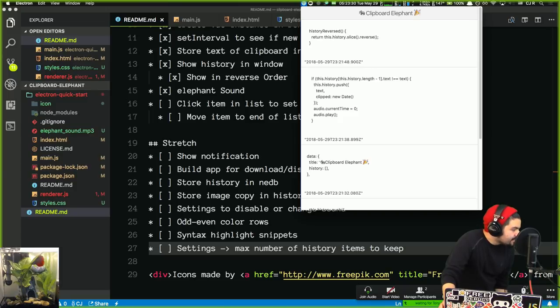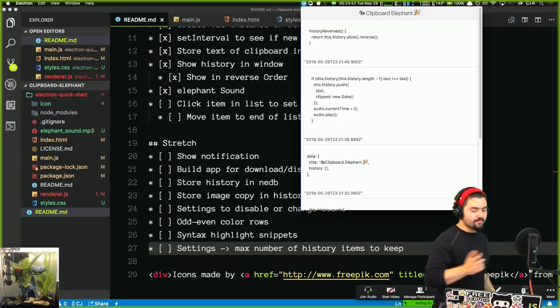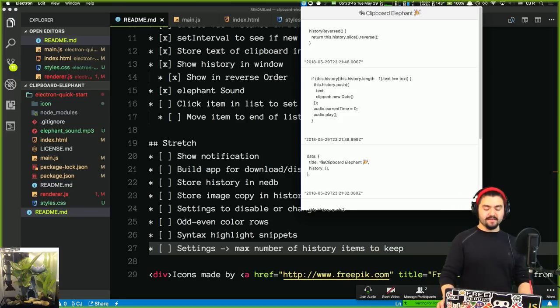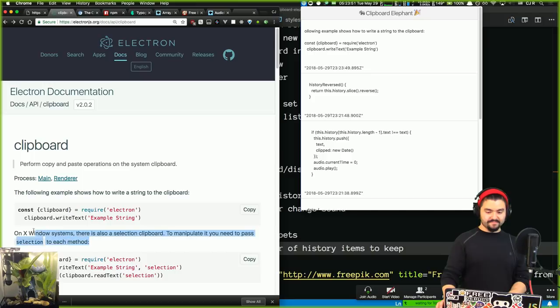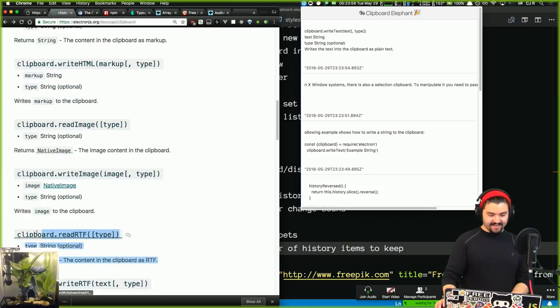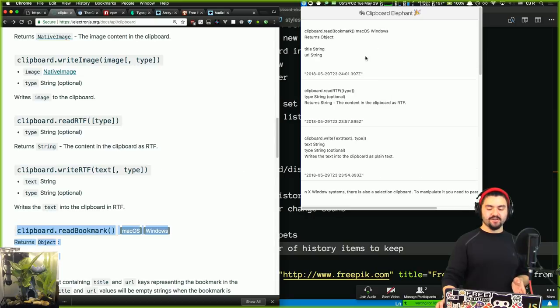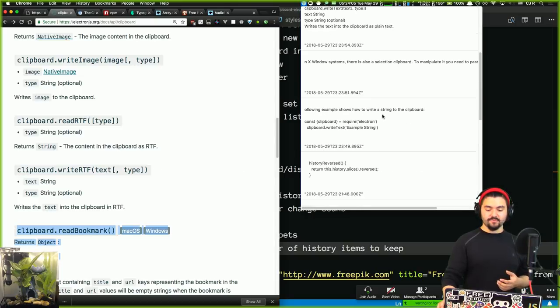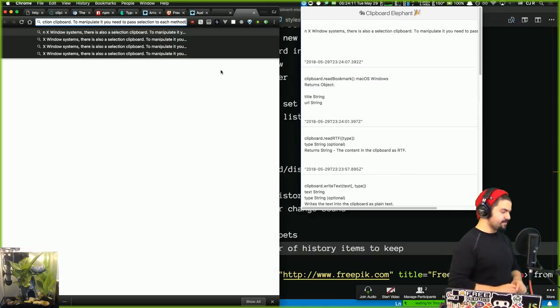And so Chris is saying, I guess I'm thinking about this like I think about undo history. I don't know exactly what you're saying, Chris, but basically, because of the way this thing works, no matter what we copy, it just gets pushed into the array. I want to disable that sound. I don't think there's anything we can do that's going to change the contents of the array, because when you click on an item, it pulls it out and puts it back in, and you can access it.